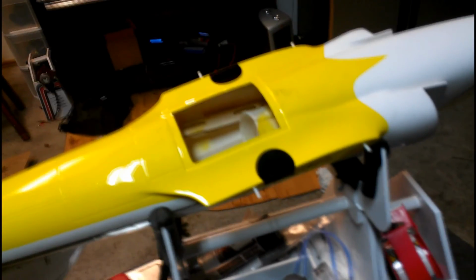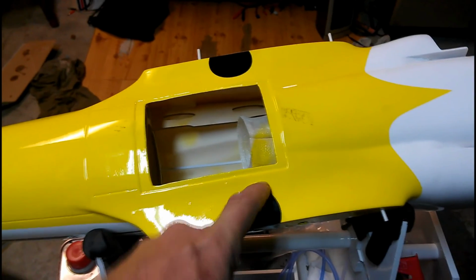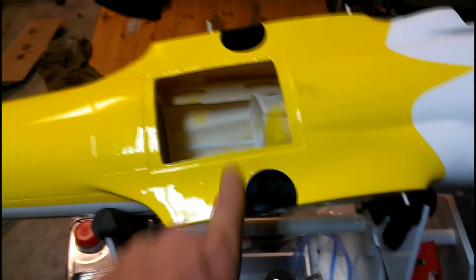I still have to cut these out. I'm still negotiating with what I'm going to do to cut those out. I'm going to Dremel them out, I imagine. But I had a couple of other ideas of taking a cutter, kind of a glass cutter type thing, and cutting along here and just running it along and running it along until the stuff finally gave. But I think I'll be able to route it out.